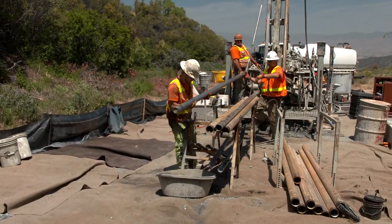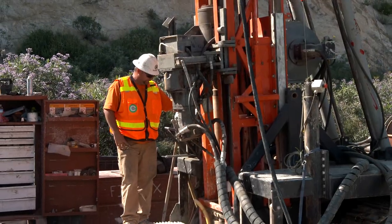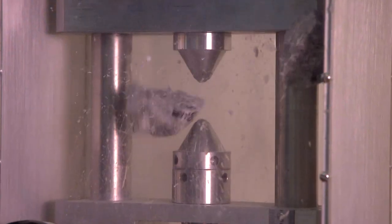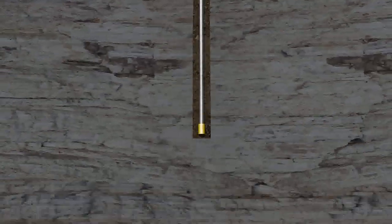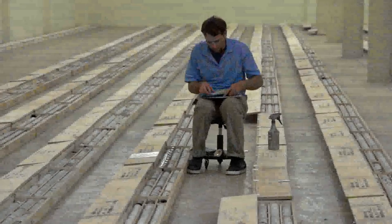There's a fairly sophisticated process of actually drilling through the rock and retrieving core — what we're doing is triple tube wire line rock core drilling. Once the drill rig is positioned properly, it begins drilling into the San Gabriel Mountains, known to be formed before life began on Earth. This drilling program retrieved rock samples from just a few feet beneath the ground surface all the way down to a total depth of a little over 2,700 feet, making these some of the deepest samples ever collected in the Southern California area.